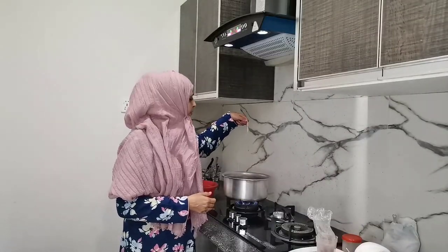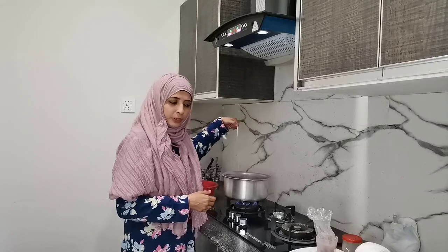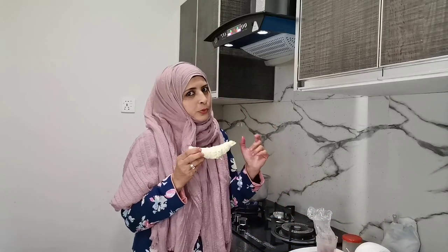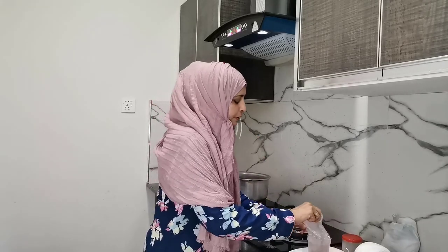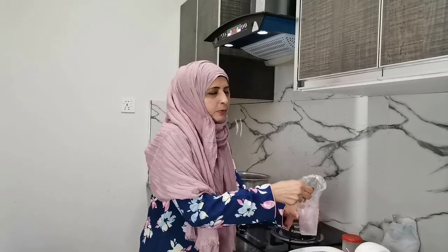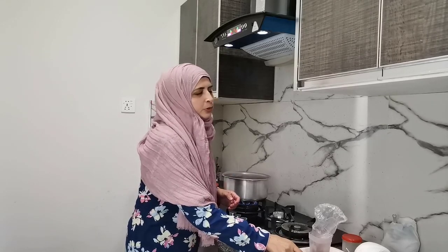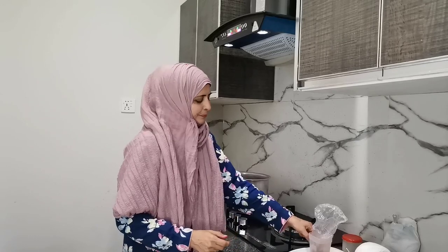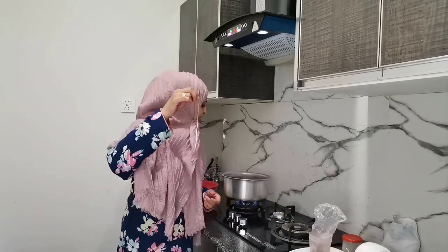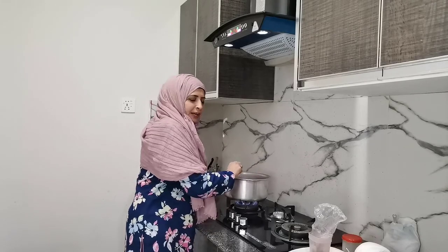So here I have yellow. When you dip a white thread in the water, you will know the tone you will be getting. Now here I'm using yellow fabric, so obviously I won't use yellow. In this video, I'm telling you that to get the desired tone of a color, you can mix powder dyes. I'm using red here — a small teaspoon of red dye mixed in. If you're an art student, you should know that yellow and red makes orange. Now I'll dip the other part of the thread in the dye and we'll see what tone we are getting. Look — it's orange. This is the perfect color to dye the yellow fabric.